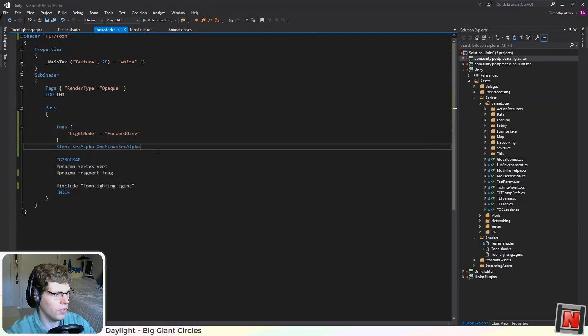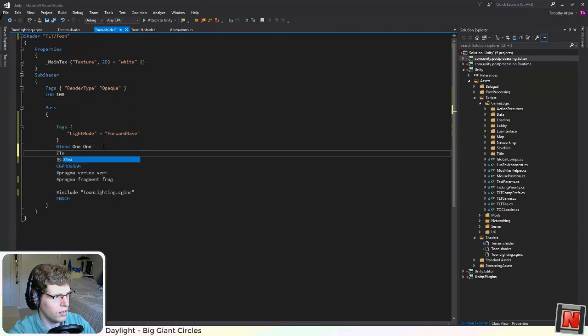We touched on this a bit when I was doing our 2D mask shader. And this really just tells the graphics engine how to blend the output of our object with anything that's behind it. And this just means we take the alpha and then 1 minus source alpha for the other object. But actually, this is going to be opaque, so I think we can just do 1, 1, because we're not going to have transparency.